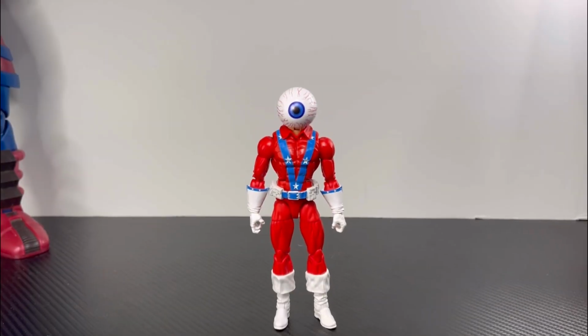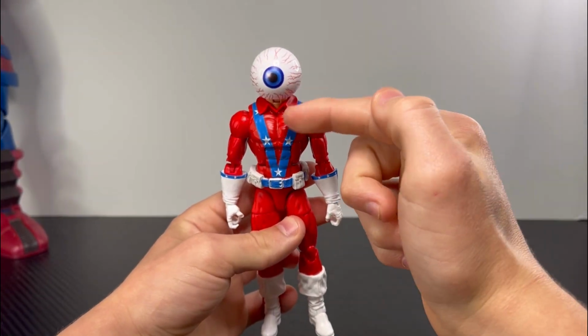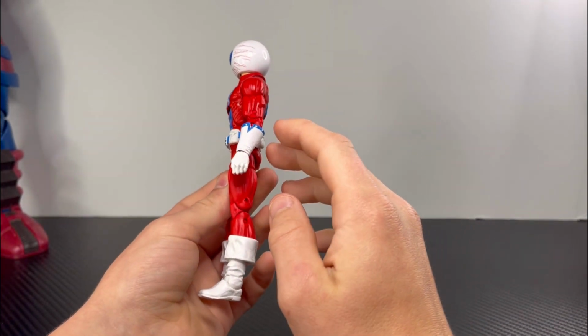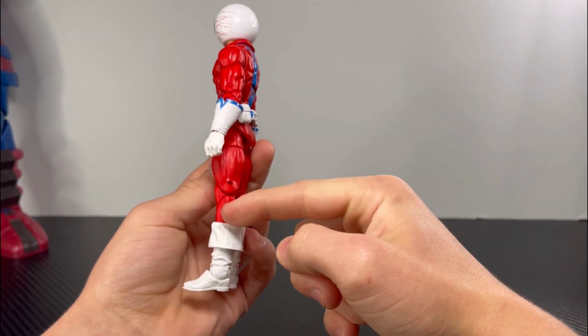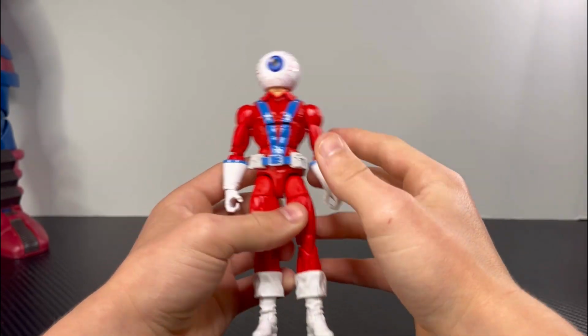And here is Orb outside of the box, but now let's start talking about this guy. The first thing is, we did get a brand new head sculpt and collar piece. The body is reused from the Bucky figure. They could have easily made this guy pinless because his arms are almost all red, and so is his legs, other than the boots and the gloves.